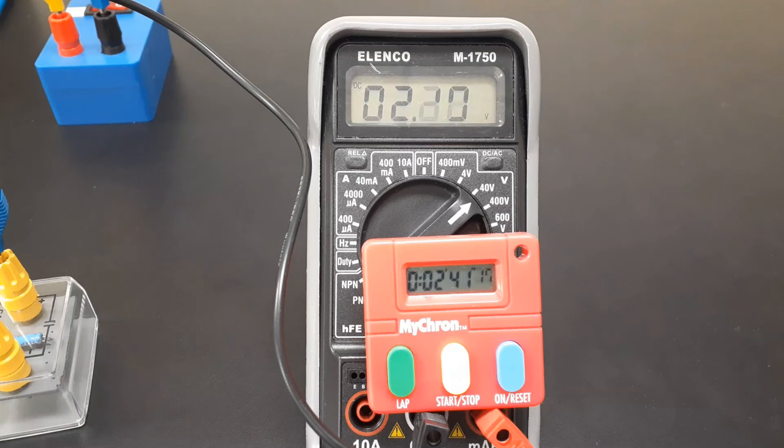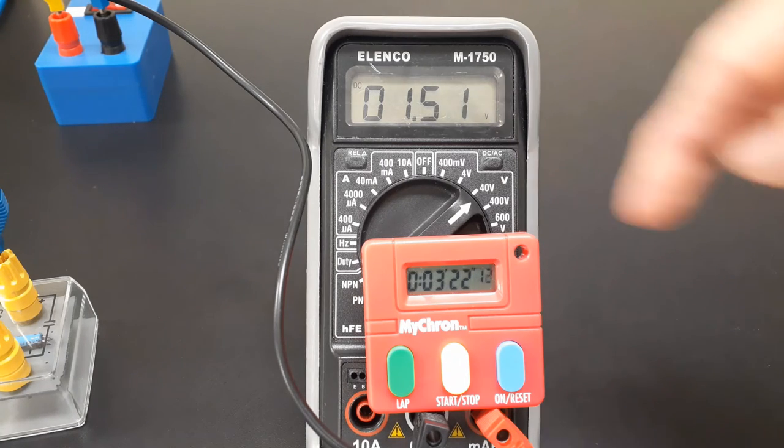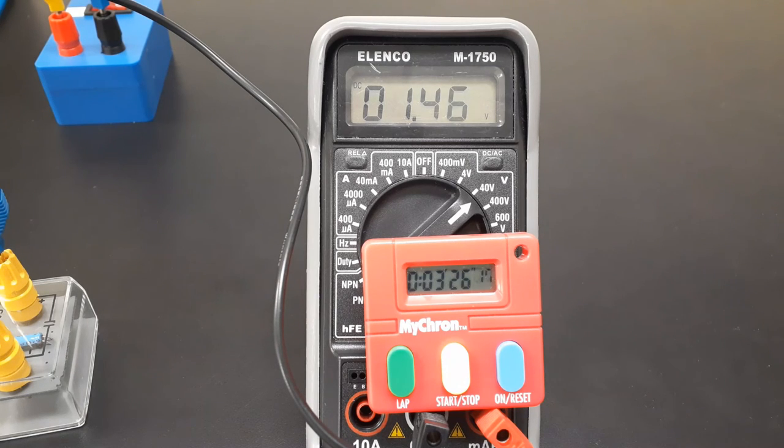Slowly getting there. And now we're on 2 volts. If this multimeter happens to beep at me here in just a minute, it's saying that it's been a while since you've messed with the knob. Sometimes that happens. Sometimes it beeps and wants to turn itself off before you get down to 1 volt. Hopefully that will not happen here. Hopefully we've been going fast enough. But sometimes it happens. And all you do is just flip the knob, flip it back, and it'll be right back where it was. You just don't want it to happen while you're right on a whole number. We're slowly getting there. Slowly count down.